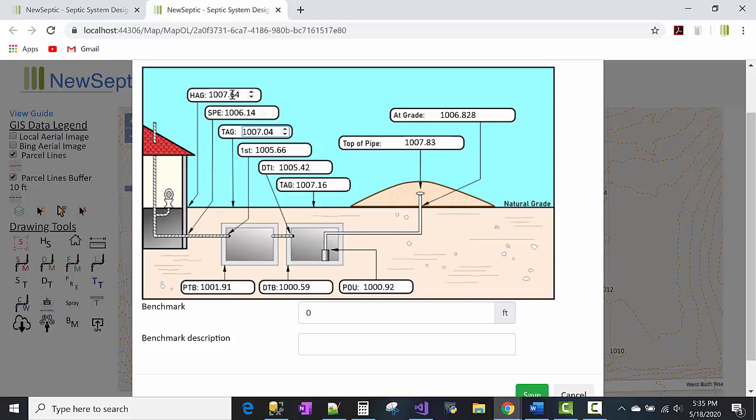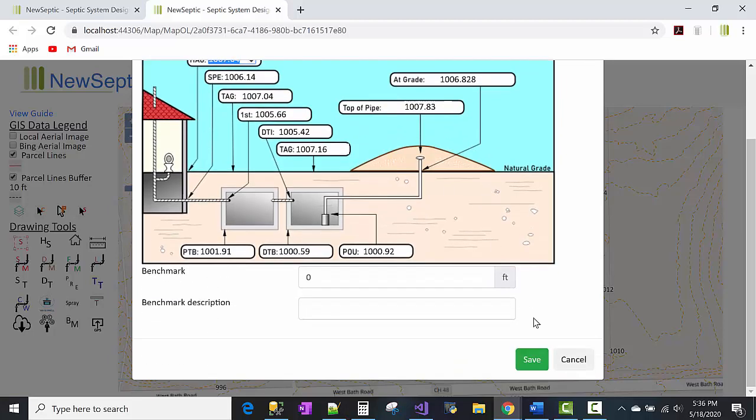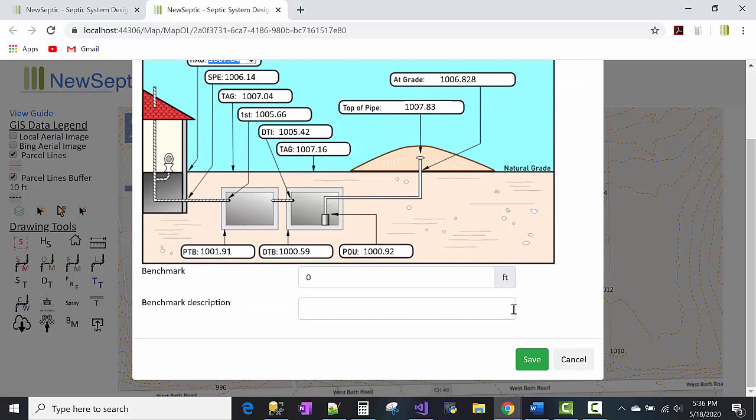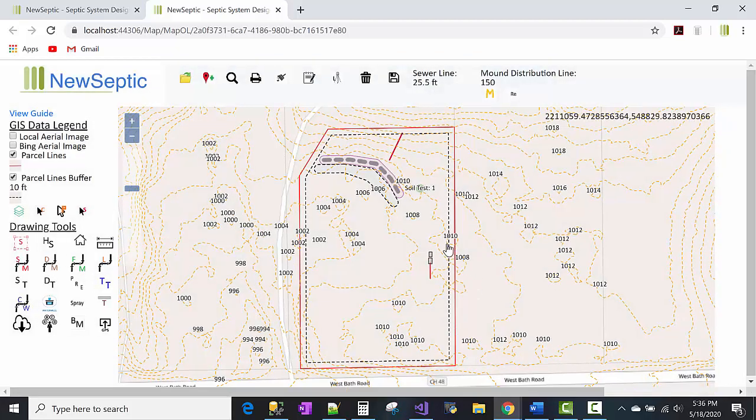So you can see that it's a full 0.6 foot lower than from our start. So that would be where you can check your distances and make sure everything looks good. So you can change this at any time, and that's what this form is for, and save it, or just keep it as it is.